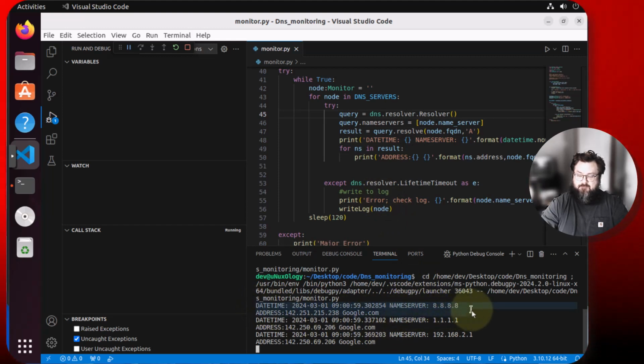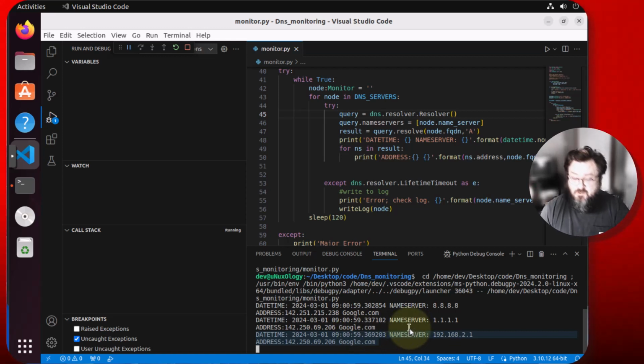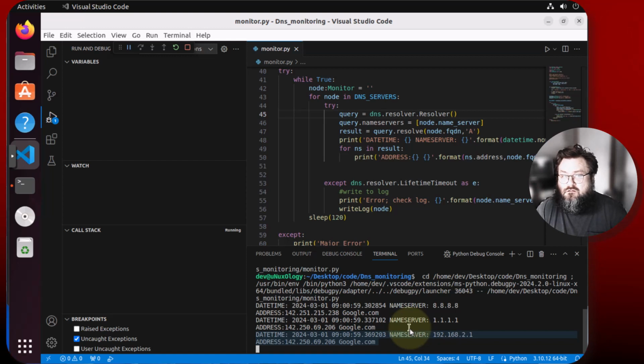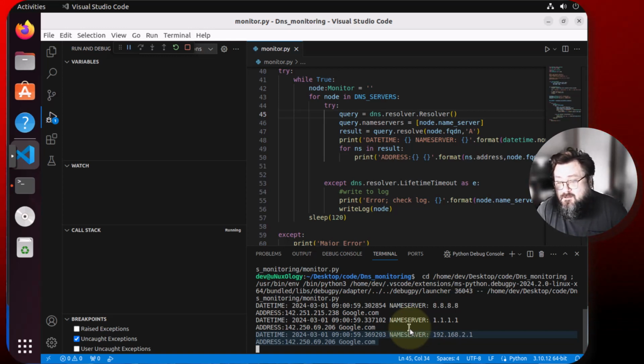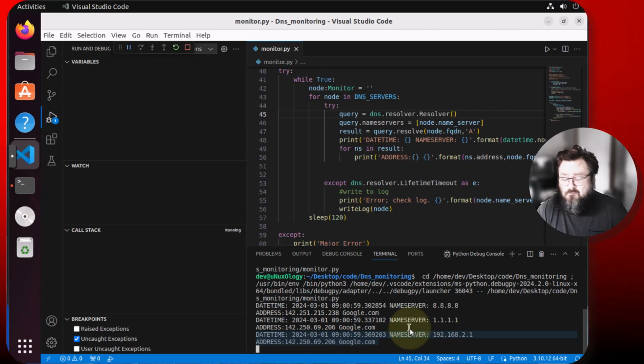So we got date, time. All right, we got our name server. This is what it returned. We got Google. There's our home router. And now we should be sleeping for about 2 minutes. But look at this awesome sauce. This is cool. All right. So with this running, we should be able to help pinpoint where the error resides, right? What server is freaking out? Why are my clients stalling at home, or at work?